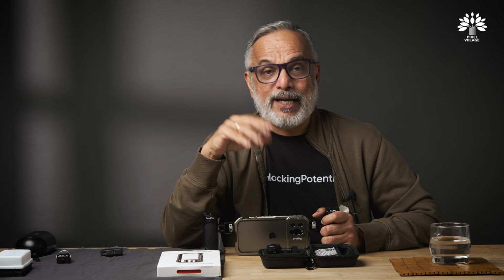We're going to go out and do a couple of walking shots, standing, looking into the camera kind of shots. I'll also show you how it will look if I shoot it without the lens, with manually cropping top and bottom, and you will be able to understand the difference. Let's go.